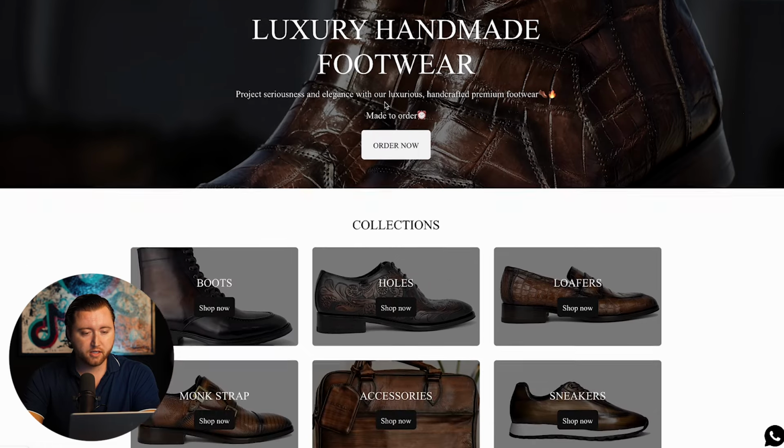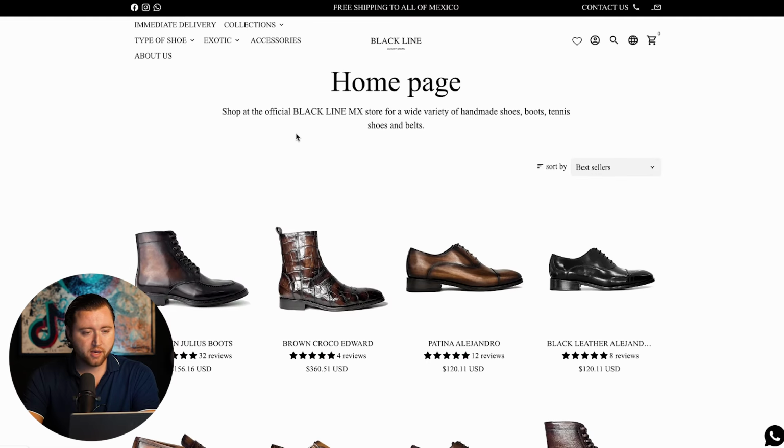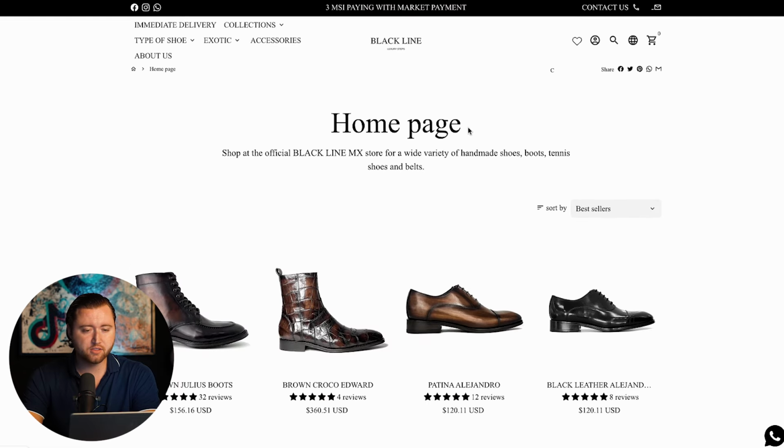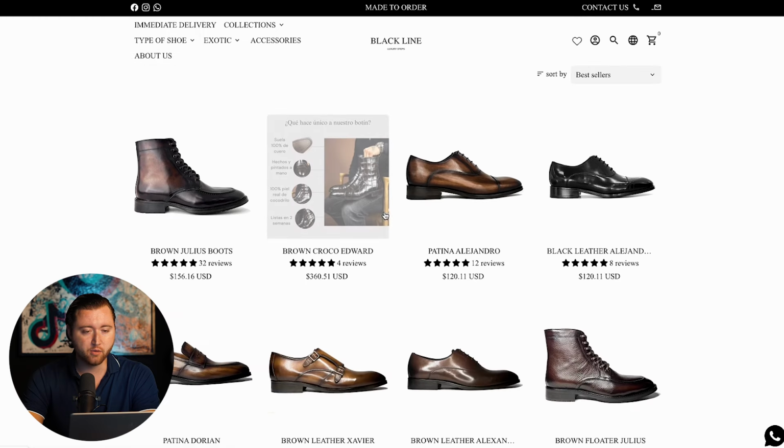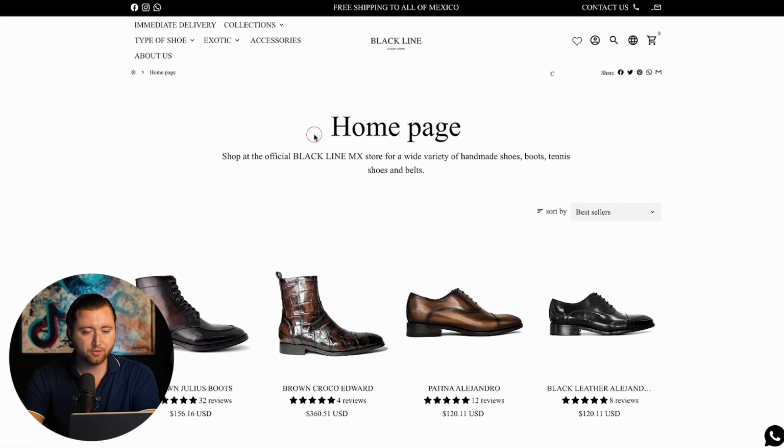The next thing I can see is as we scroll down, it says order now. Let's click on this. It takes you to a collection page that says home page. This looks like it's a template text. I would go ahead and just remove this text here, so that way when the page loads, the products are immediately right here so people can start diving in. The title doesn't really serve a purpose for this page saying home page at all.